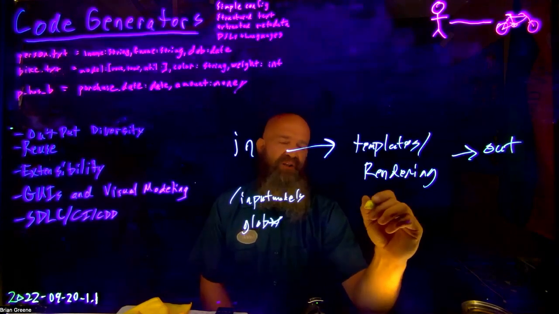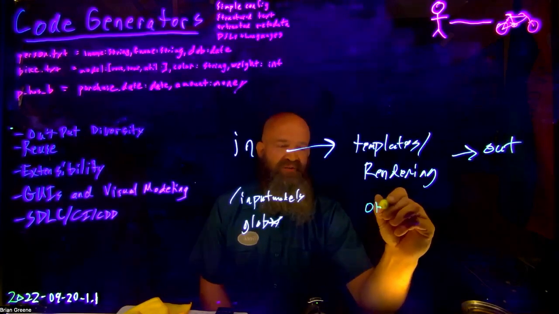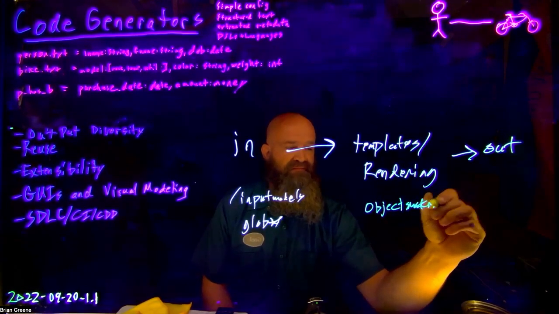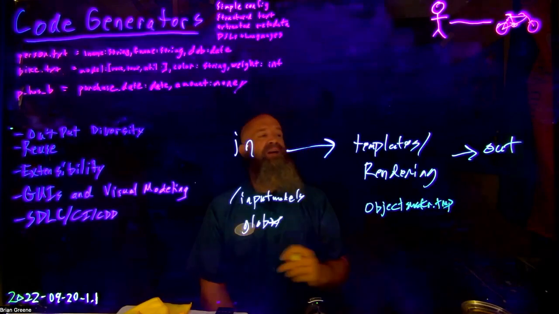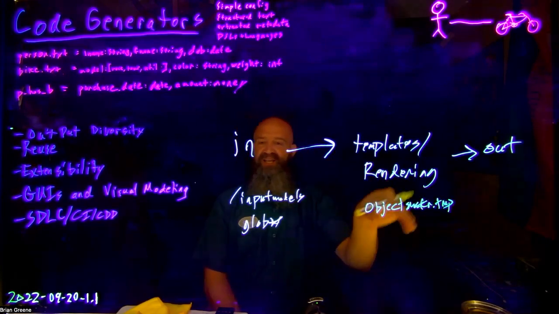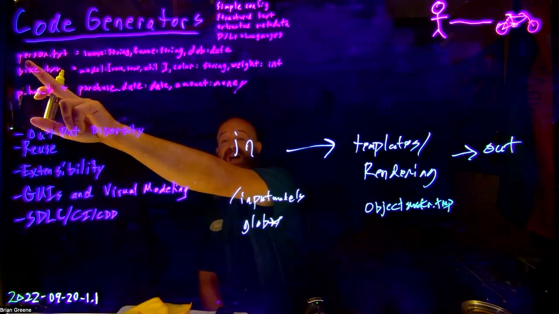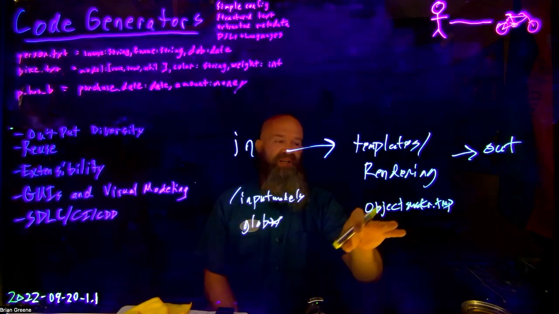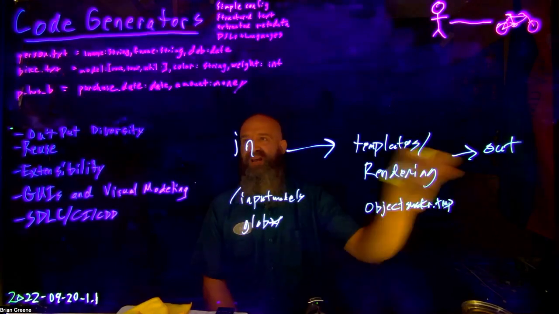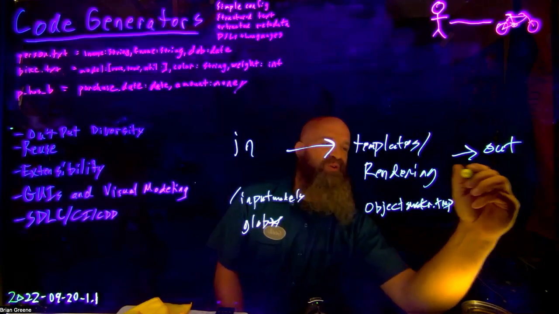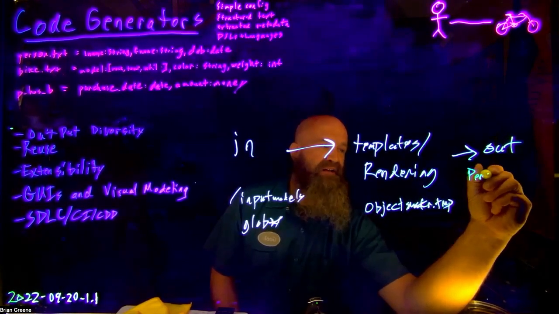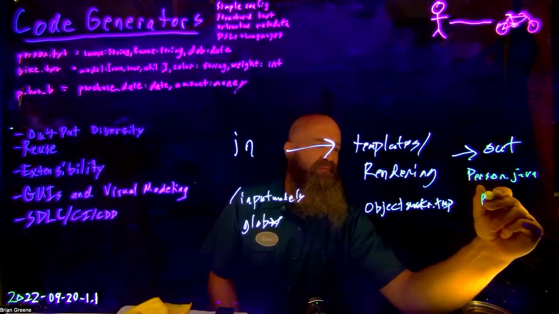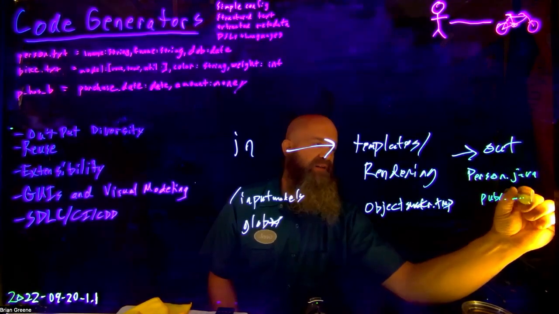So I've got this template called object maker dot template, TMP, right? And the output, right? Our little engine says we're going to take the original file name. We're going to make a messy one, right? The original file name is going to get pulled in and translated into the output name. And then we're going to make little Java classes, right? So over here in our output, we're actually going to get person.java. And in here, we're going to see public class person, right?